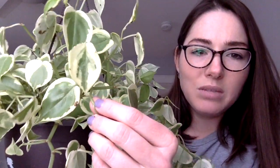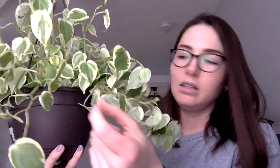So, people call it that because of these adorable little heart-shaped leaves that are sort of ringed with this white variegation. And I guess that sometimes, if you can look really closely, you can see some pink on the stems, and that goes along with the Cupid name. So Cupid Peperomia. And so I've only had this one for a couple of weeks. When I got it, it was super waterlogged. So I'm kind of using that as an explanation as to why there's some brown spots on the leaves.